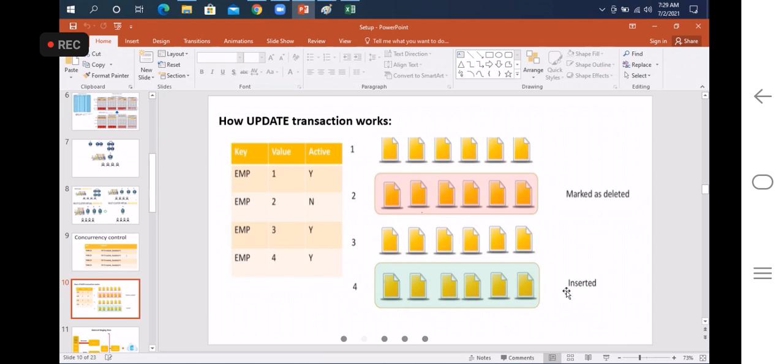So this is how it will be maintained. Here if you observe 1, 2, 3, 4, these are the values, and the active flag is Y. The second record is being updated with a new record, so that's why it is marked as deleted. Clear? Any doubts here? We'll see practically how this update statement will work.